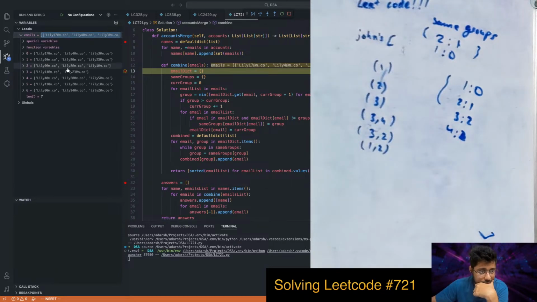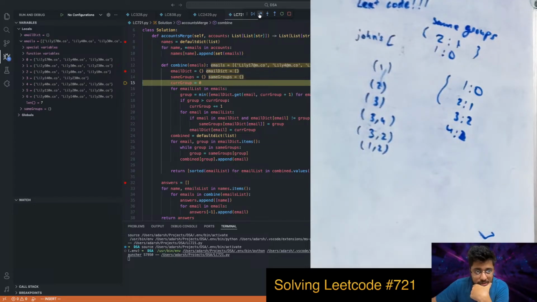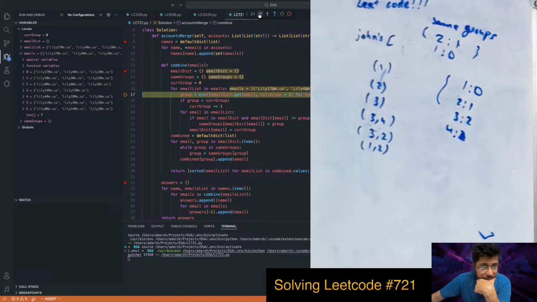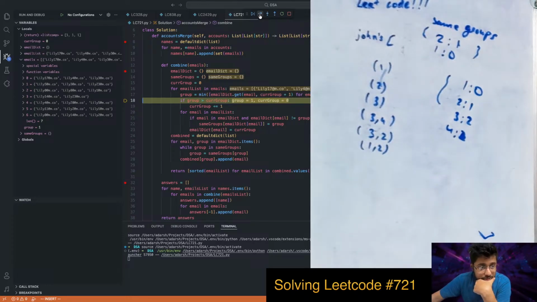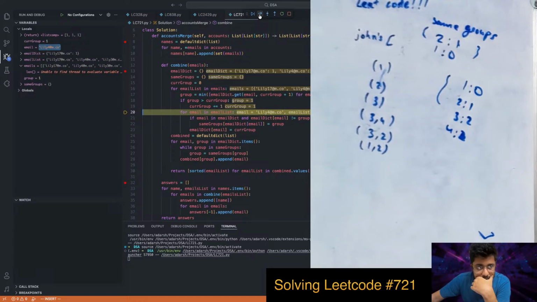So we have emails now. Again, the exact same list. We have same groups. We have group as 0, and then for email list and emails. So currently email list would become the first one. Okay. Then we have group as 0 and group as 1. So just increase it by 1. Okay. And then we just add all of them to the same group.